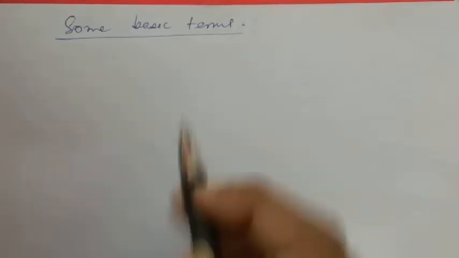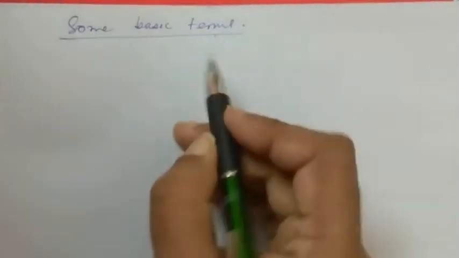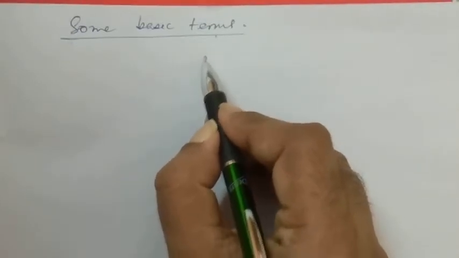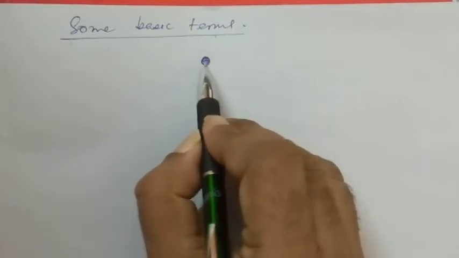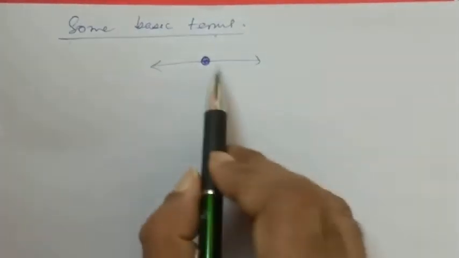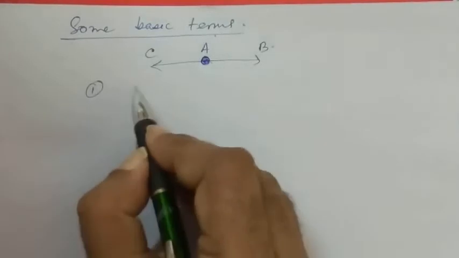Now we try to explain some basic terms. I know that you already know these terms. Very quickly, in short, we can take this to be the position of the particle at any instant and the particle starts to oscillate. That means to and fro motion. I've already said this is position A, suppose this is B, this is C. Now first one is complete oscillation.